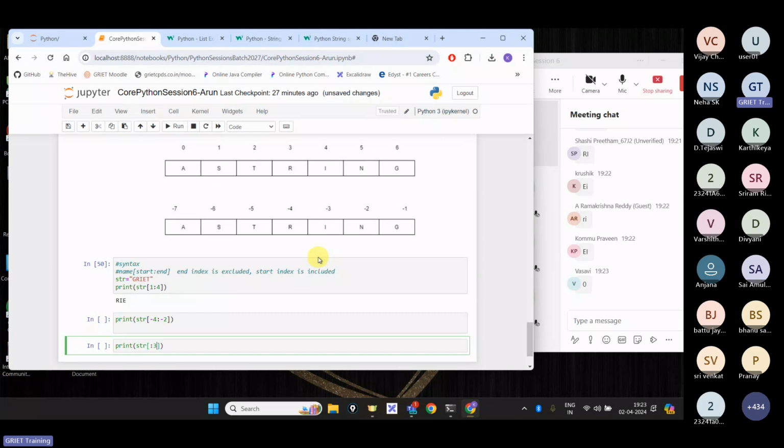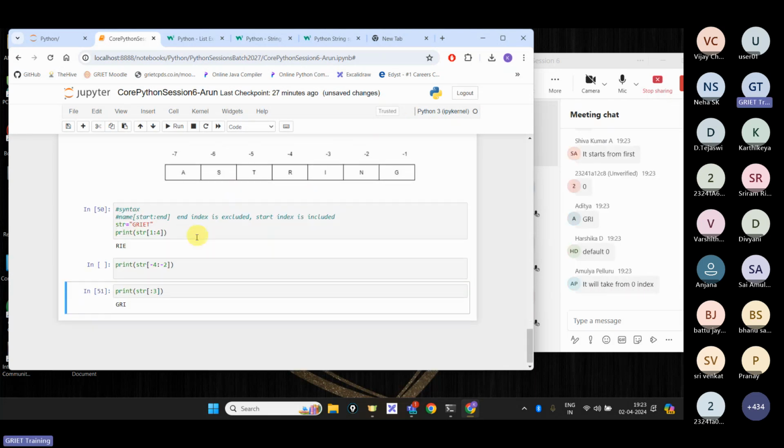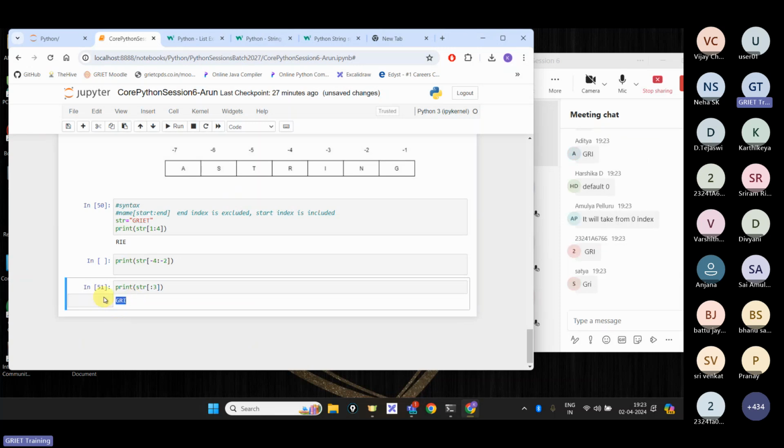Vasavi is telling 0. Quick answers I want, because if you practice, you should be able to tell them quickly. By default, it always takes from 0. So here I'm getting GRI. Most of you have done good practice.